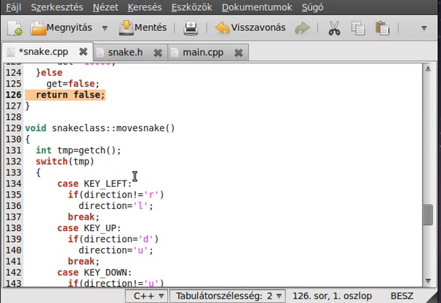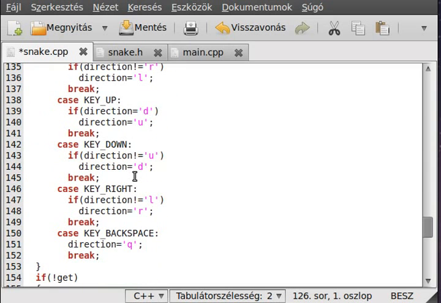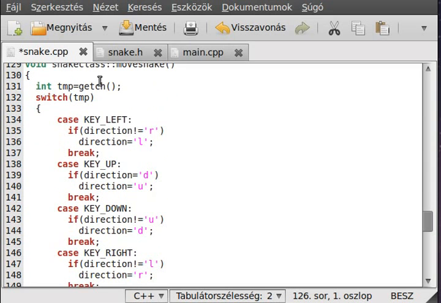Alright, the move snake, this is one of the most important functions here. This will get the key and move there. I hope this should be obvious. We use these constants or macros, I don't know what they are, but we just simply compare to this TMP, and if it is equal, then we do this.